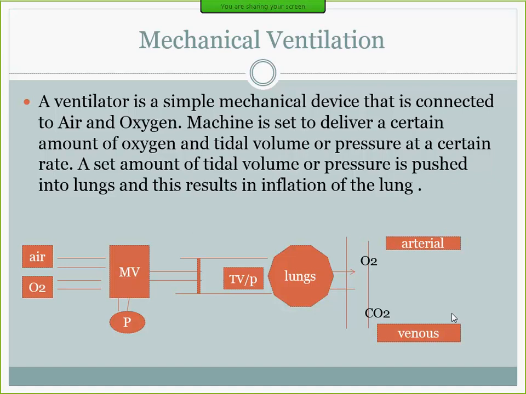Okay. And then if you control the tidal volume, the machine is going to build up a certain tidal volume. It is like a piston, and it is going to drive the tidal volume into the patient's lung. And depending on the pressures from the airway, the air has to pass through this airway. So there is a pressure applied by the resistance of the airway, and then the pressure that is required to inflate this lung to achieve that tidal volume. So eventually all this will be reflected, and then oxygen has to get into the blood. So this is basically what mechanical ventilation does, right?